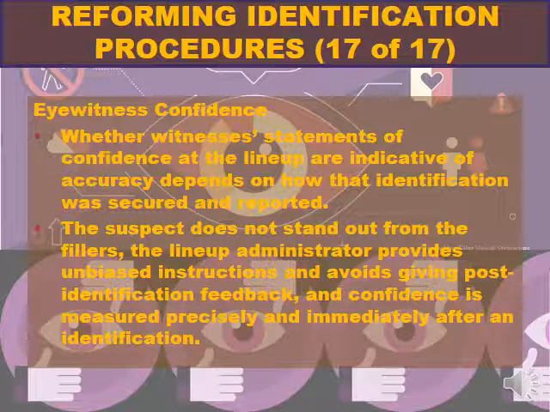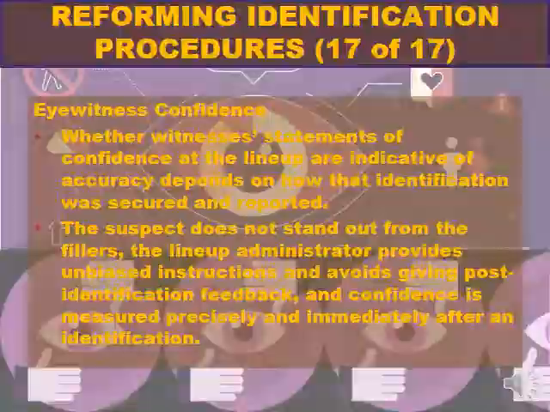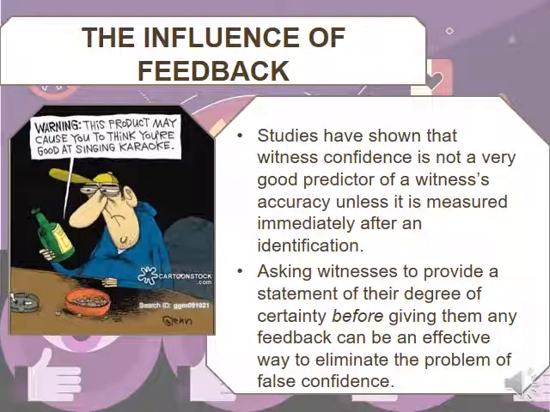The lineup administrator provides unbiased instruction and avoids giving post-identification feedback. In addition, confidence is measured precisely and immediately after an identification. Studies have shown that witness confidence is not a very good predictor of a witness's accuracy unless it is measured immediately after an identification. In other words, asking witnesses to provide a statement of their degree of certainty before giving them any feedback can be an effective way to eliminate the problem of false confidence.